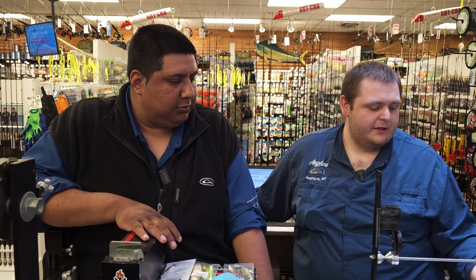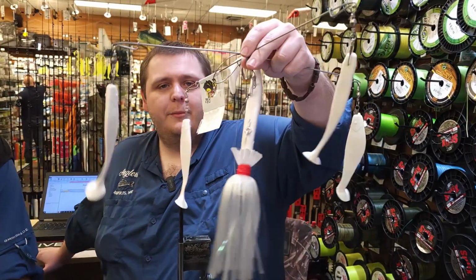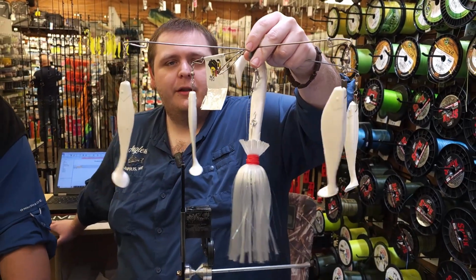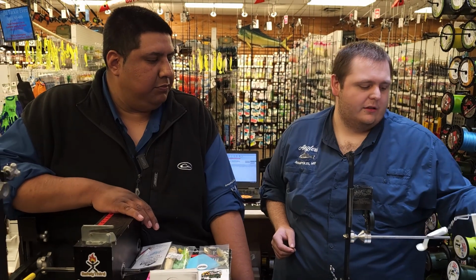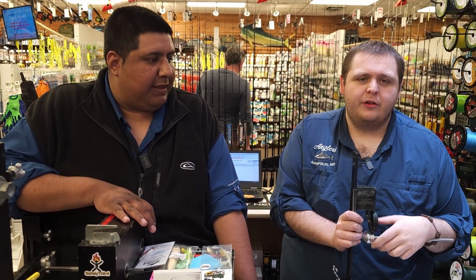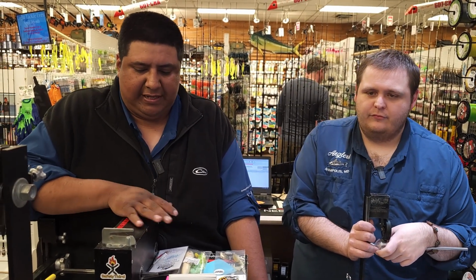Do remember it's catch and release, so make sure you're mashing your barbs. But umbrella rigs with some of your bigger baits, like your 9-inch parachutes, are going to be really productive for you. Rigging these in tandems with the parachutes, all sorts of stuff like that. Of course, the more rods you have out, the better shot. Some guys are running their full spreads. You don't necessarily have to do that. A few rods out there is fine. Yep. I think you're still limited to like 6 rods per boat right now, so make sure you read that.